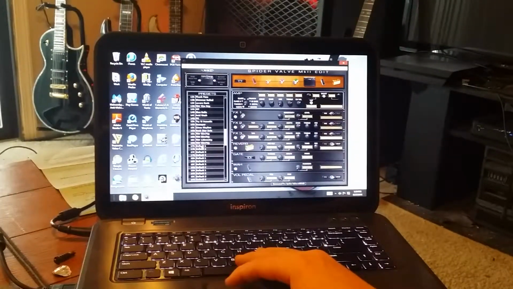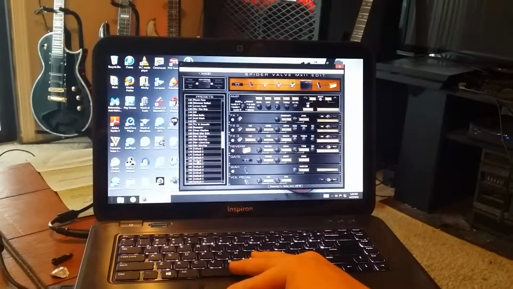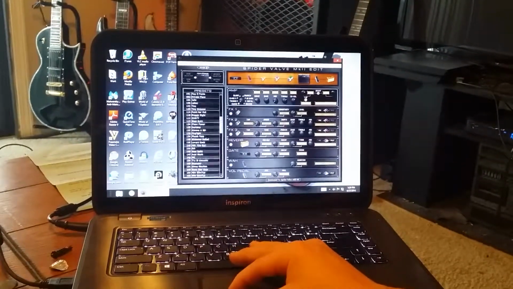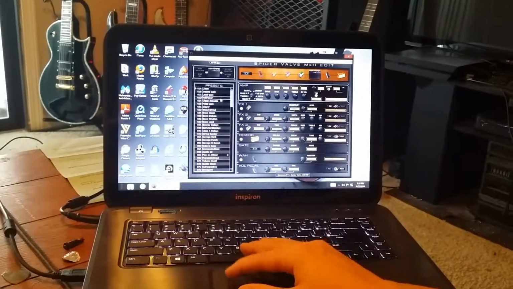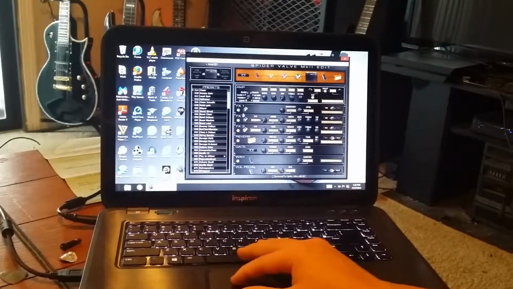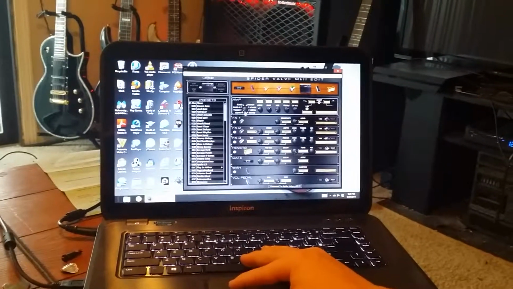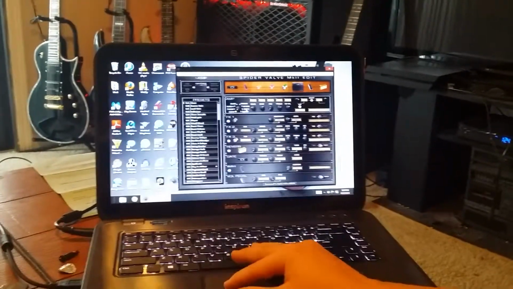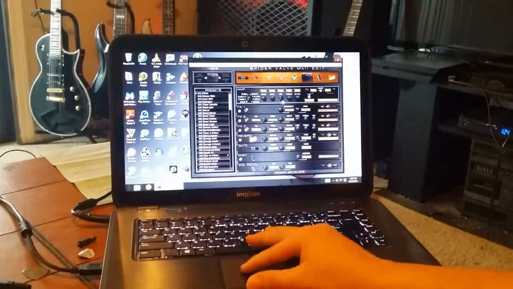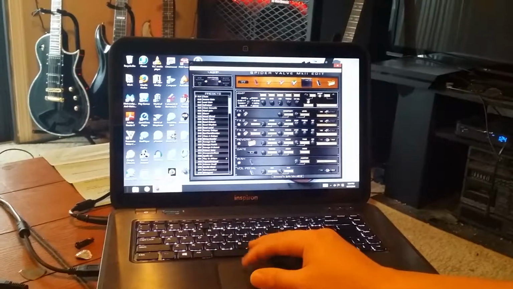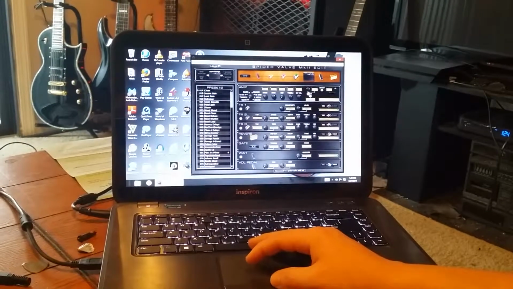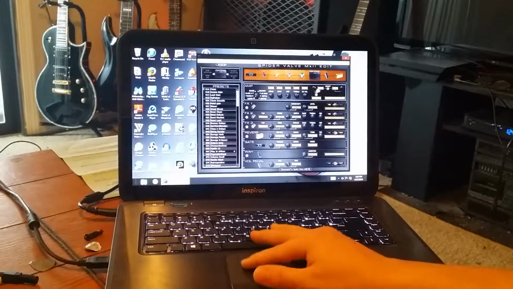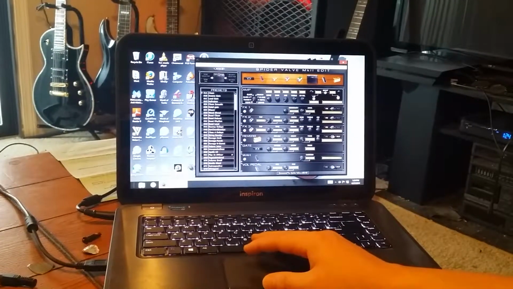Starting at 17A, it's default 1, 2, 3, and 4, 18A, 1, 2, 3, and 4, all the way up to 32. And then all the other ones are basically what you have. You have the same knob to select the amp models, the drive, which is the gain, your EQ section, which is the bass, the mid, and the treble, the channel volume, and the boost section. The left side is, from what I've been told and read, the preamp boost, and the right side is the power amp boost.